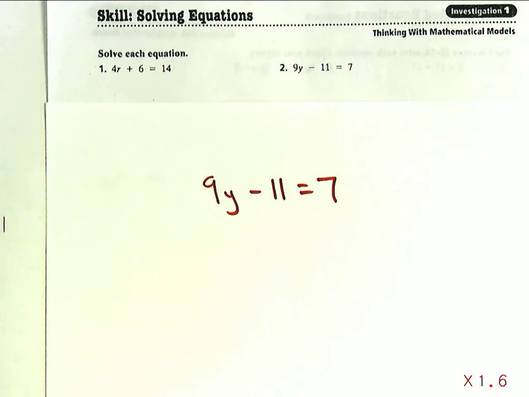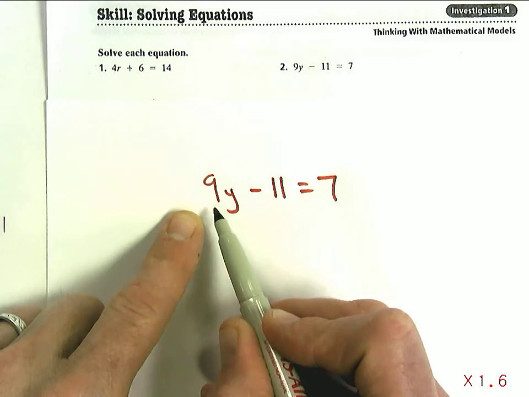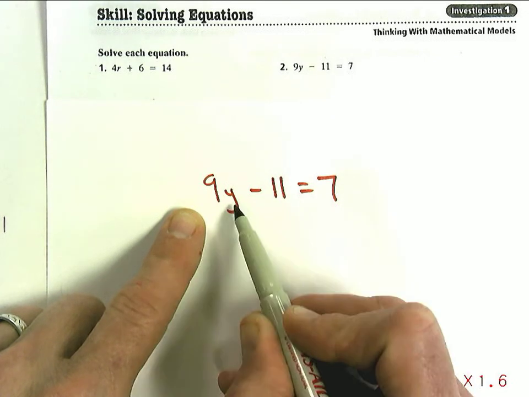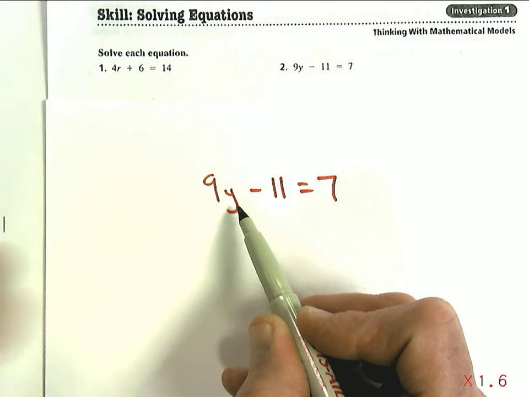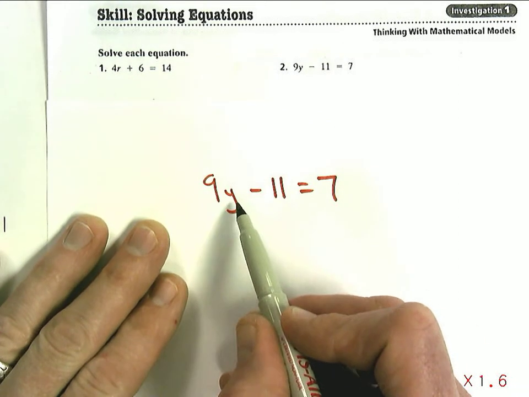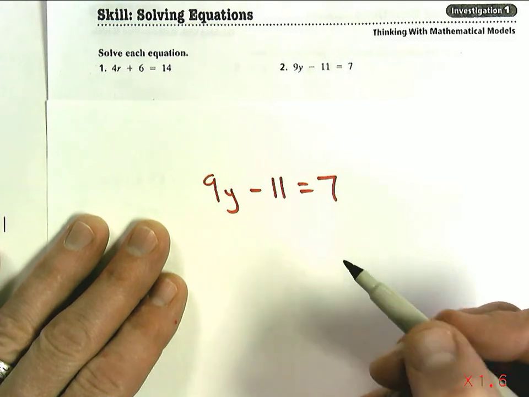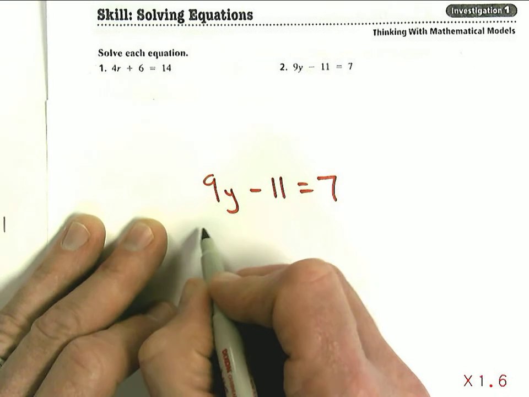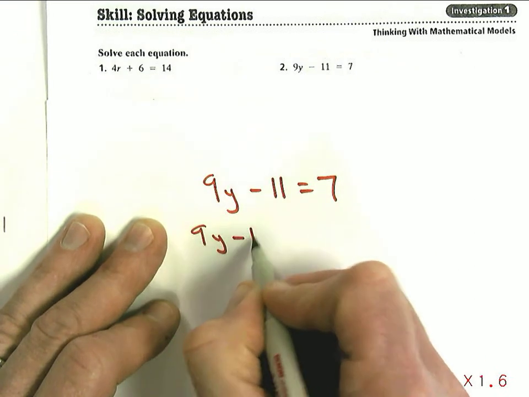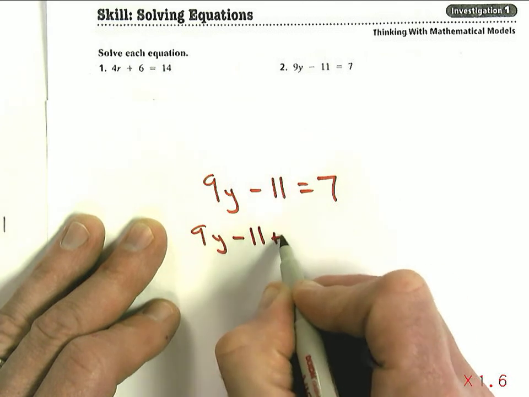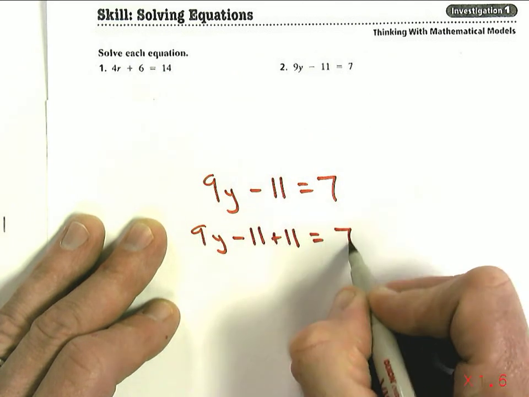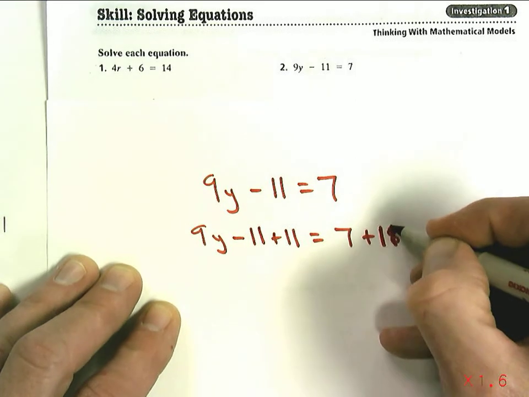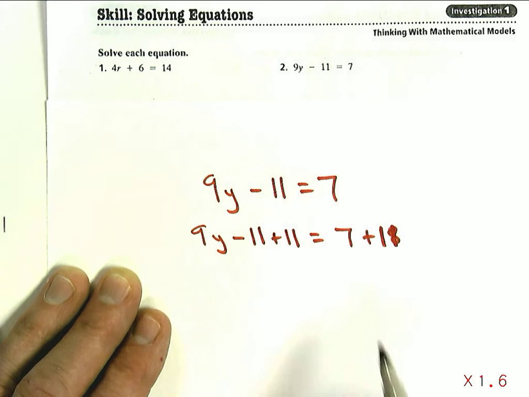So I could guess, I could say, well, maybe y is 1. So 9 times 1 is 9, minus 11 is negative 2. So it's going to be a lot bigger than 1. So maybe it's 9 times 3 or 9 times 2. And again, I could guess until I get the right answer, or I can just undo it, which is what I'm going to do. So if I undo this, I have 9y minus 11. To undo that, the opposite of that is plus 11. And I have to do the same thing to both sides. Oops, sorry, I'm getting ahead of myself. Plus 11. So thinking ahead.